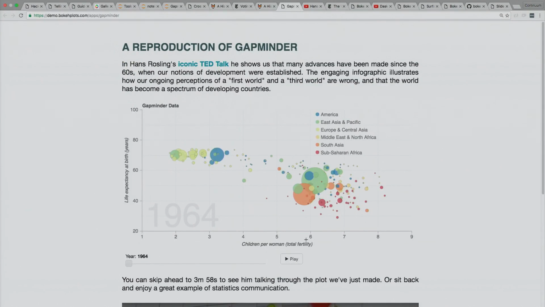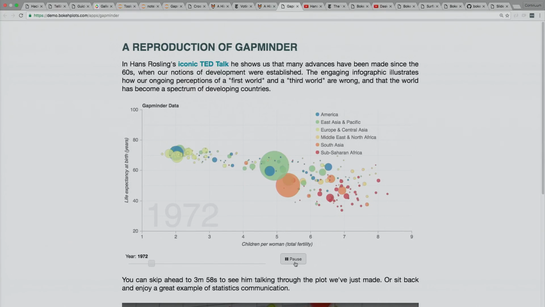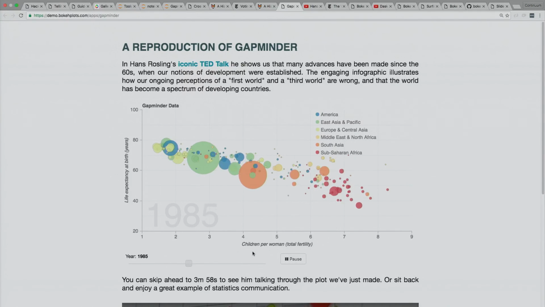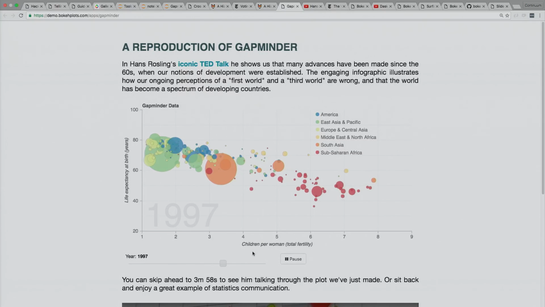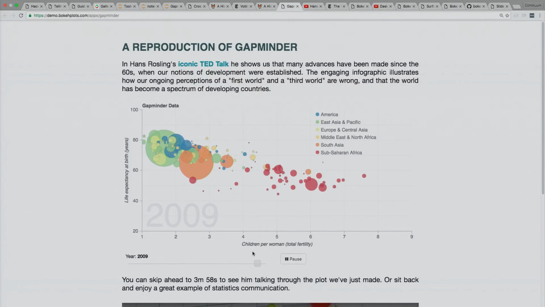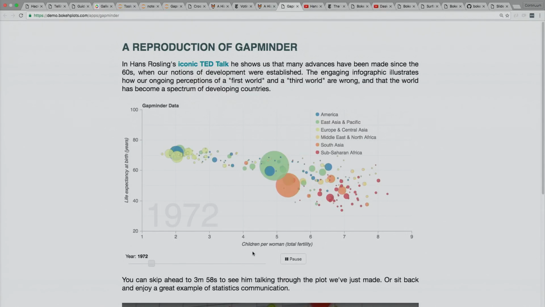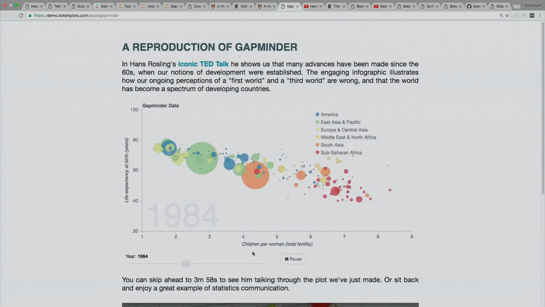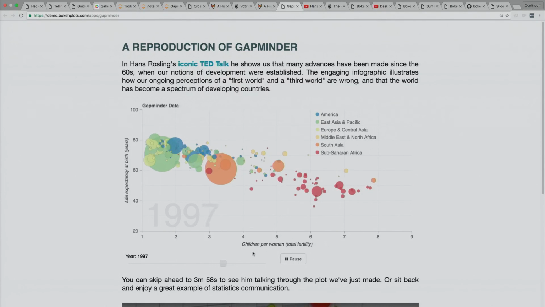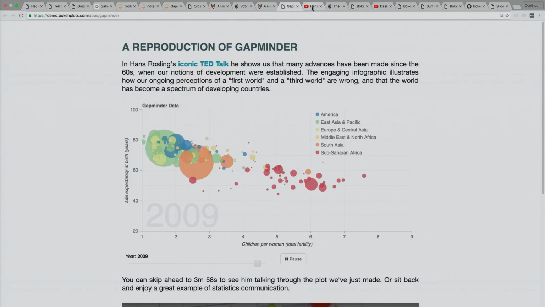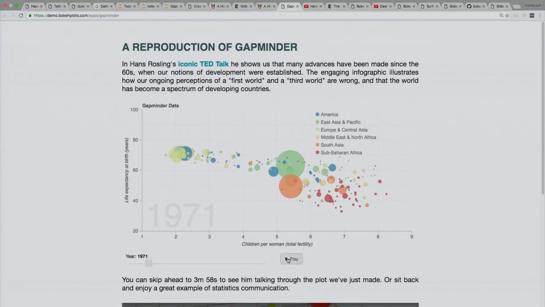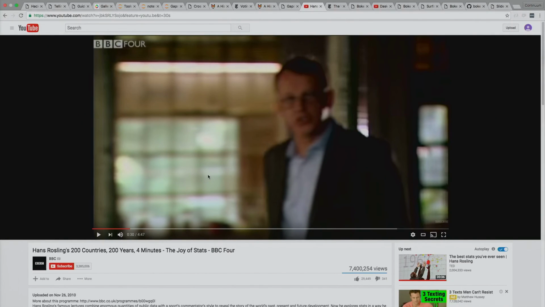And similarly, we have the Gapminder example that we just very quickly built up in time, which is talking about how over the last 60, 70 years, countries have moved from being very distinctly separate to being more of a blob of countries. And I'm going to take a minute and say that whilst I'm a big fan of this graphic, because I made it myself, and people like it, it sort of pales in comparison to this, which we're not going to have time to watch all of.